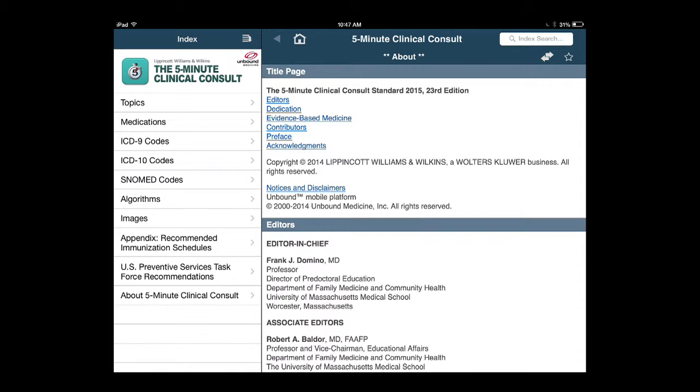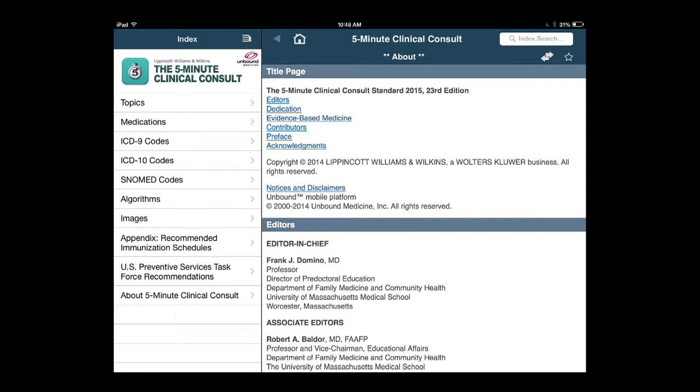On the right-hand side, it gives you whatever section that you're in. It'll give you a description of that area. So for this one, when we open it, it gives you information about the application, the edition and editors, and that kind of basic information.